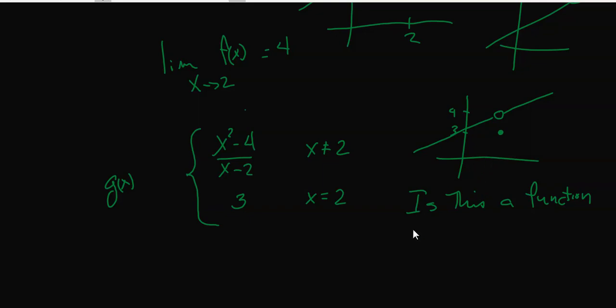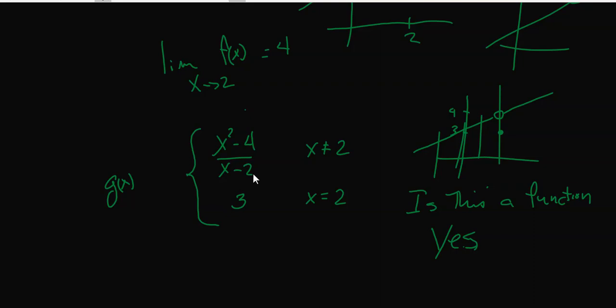Well, basically it means, does it satisfy the vertical line test? So if you draw a vertical line here, here, here, is there anywhere you can draw a vertical line and cut the curve in 2 places? The answer is no, there's no place. Even here, if I draw a vertical line, I only cut it in one place. So anywhere that I draw this vertical line, it only cuts the curve in one place. So the answer is yes, it is a function.